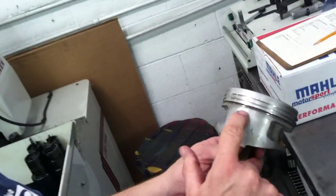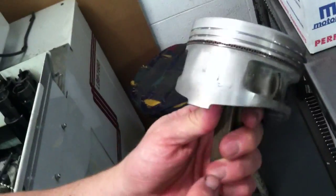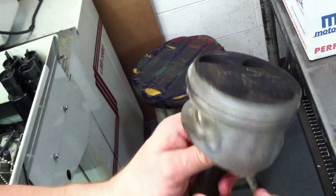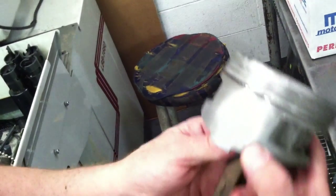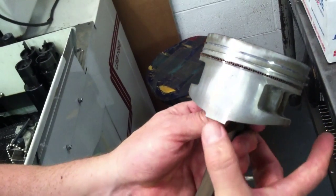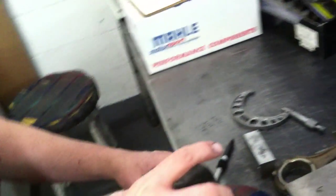So what we're looking at is you have a wear pattern here. It's kind of hard to see, but there's a wear pattern here and there's a little bit of wear here. Once the piston has worn to where the skirt is either straight or smaller here than up here, then the piston is pretty much considered worn out.